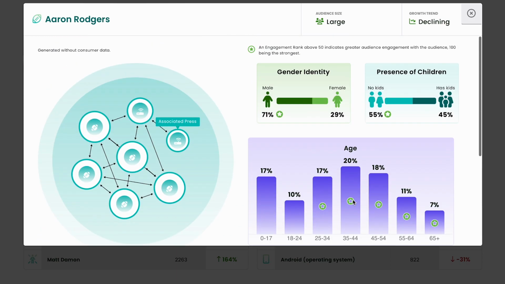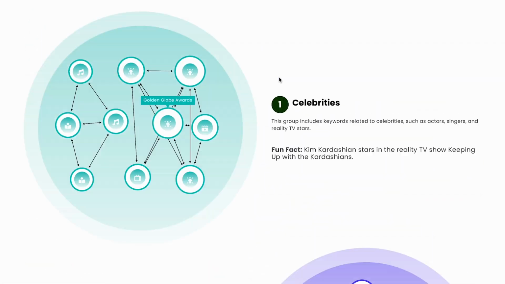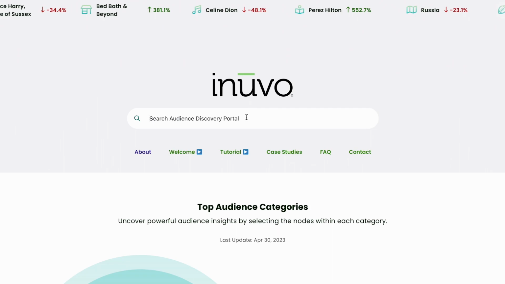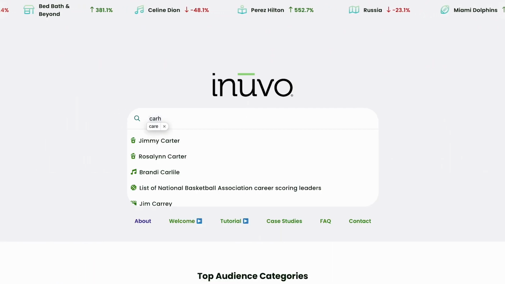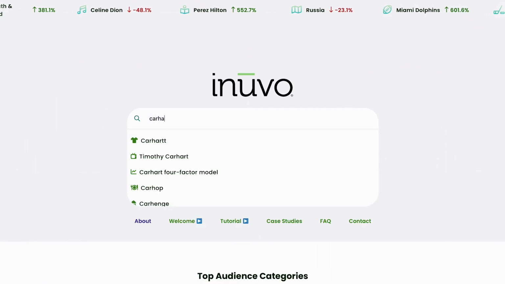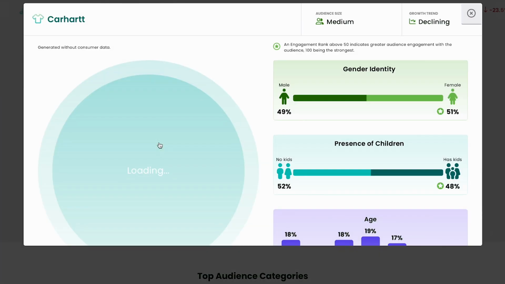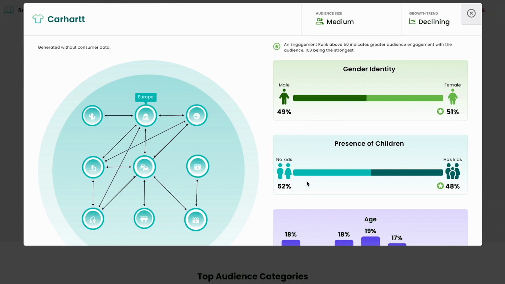Let's go to the top search bar here and dig into an actual example. I'll type in the American workwear retailer Carhartt. So this brand is generally known for blue-collar workwear coveralls and hard-wearing clothing. So let's click on Carhartt and take a look at what our AI knows about Carhartt. As you can see, within seconds the AI generates its assessment of what the potential audience looks like for Carhartt. At the top, we see some general information on audience size and the growth trend for this audience.